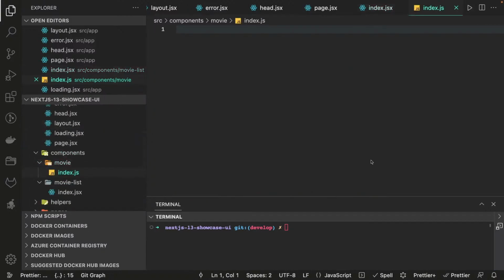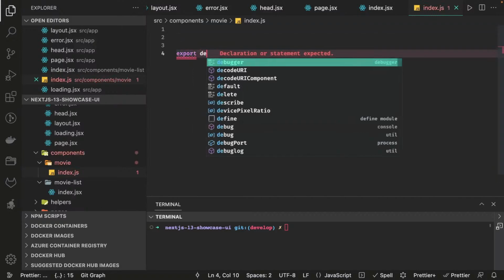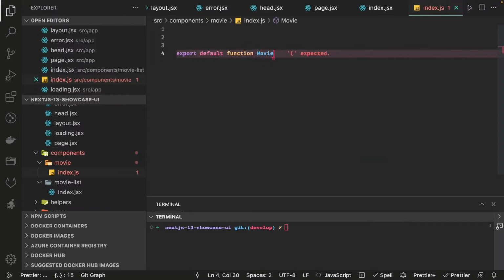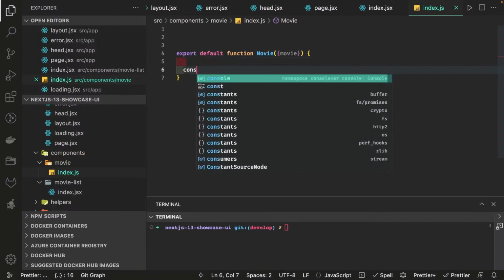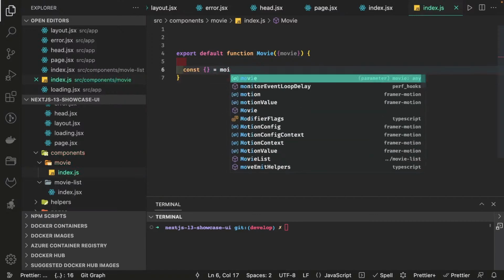What the movie component will be doing is getting the data and rendering it. Export default function Movie. We'll get the movie data in the props, so we'll destructure it, and here we'll get all the properties of movie from the movie object.